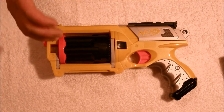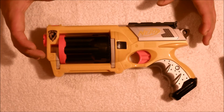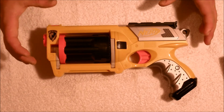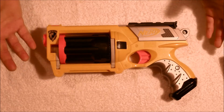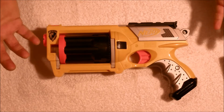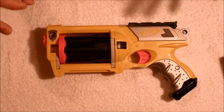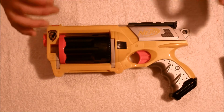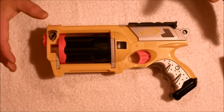Another primary accent color in the Twilight series is this golden bronze color, and it centers around the vampires' eyeballs. You see them a lot of times on the movie posters, and the vampires' eyes supposedly change color to this golden color. They also use it as an accent color for the logo and various other places on the Twilight media.